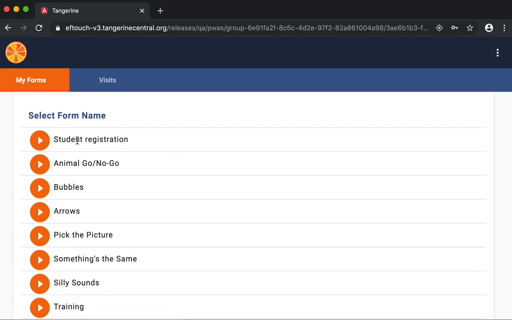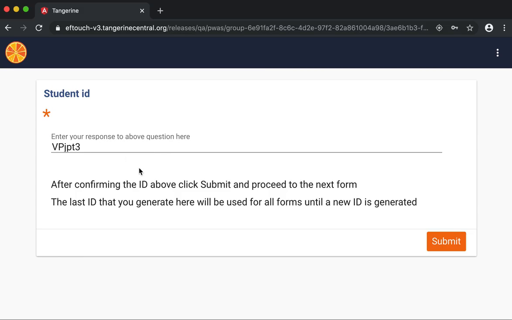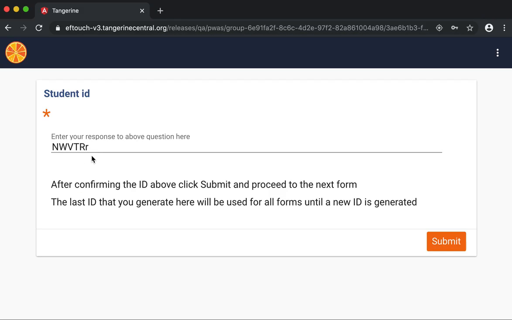So the workflow would be for each student, the first thing that we need to do, I have to fill in the student registration. The ID is generated automatically, or you can enter an ID manually. I've currently allowed exactly 6 characters here, but this can be changed. So once I go to the form, and every time I open this form, a new ID is generated.